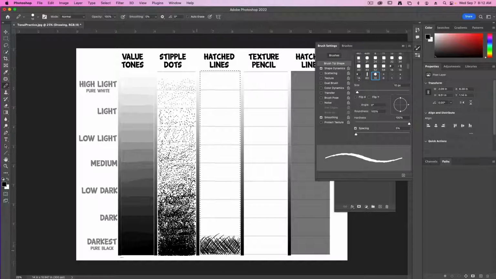Later on, I'll go horizontal lines to add more density, and I can do vertical lines to add even more density. Again, repeating this process, lightening up the density as it goes all the way to the top from darkest to a lightest density.